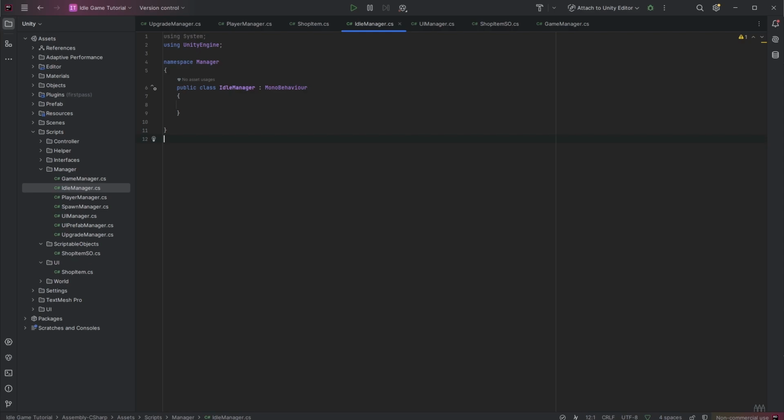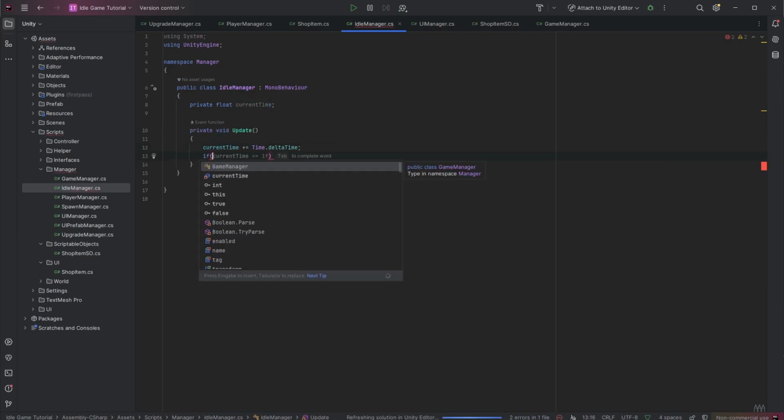So the idle manager is basically the heart of our complete project because here we are implementing the whole idle game mechanic. And we start with providing a private float with a current time because every idle game I know works on a second basis. So every time you have something like 100k per second you get. So in this case, we are calculating the current time by adding the delta time. And if this exceeds 1, so we have 1 second passed, something happens. For example, we get some money. So for this, I add delta time to the current time.